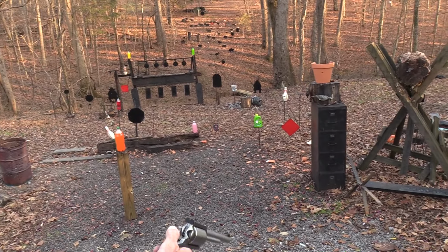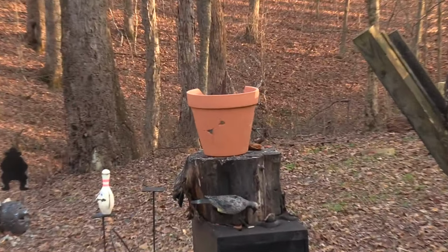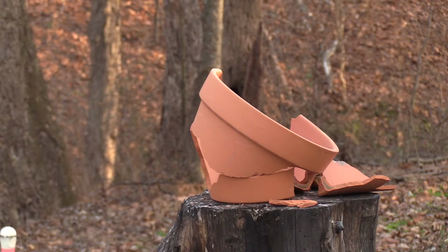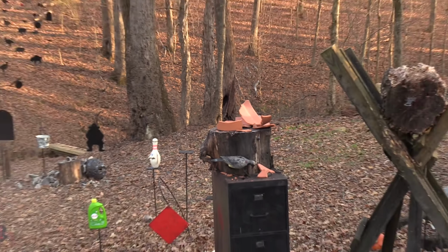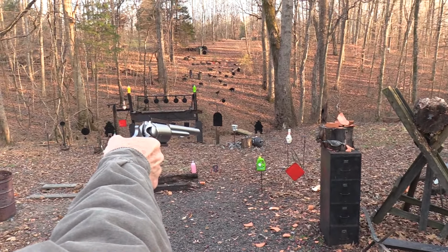Okay. You can load this all the way, all five. It's not a problem. It has a transfer bar safety. Boom. Okay, I think maybe I didn't pull the hammer back all the way or something. I'm being very deliberate in doing that now. Did he fire four or did he fire five? Let's see. Oh, he just fired four.